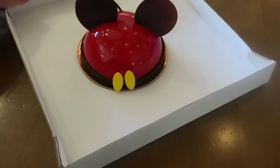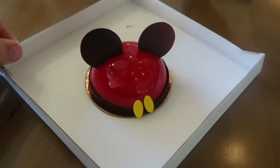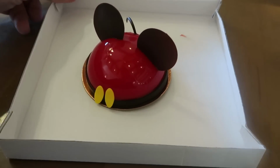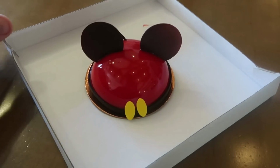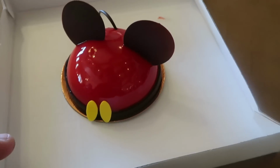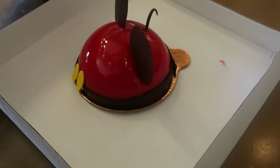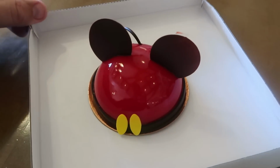Okay, so we made a quick little pit stop into Amorette's Bakery. I actually ended up getting a Mickey Dome. They do have that awesome Chippendale macaroon, which looks delicious, but this is probably one of my favorite snacks on Walt Disney World property. So we're going to go ahead and try the Mickey Dome. These are really nice though, because you get milk chocolate ears and a little milk chocolate Mickey Mouse tail on the backside there, but I can't wait to bite into this and show you. You always have to start with the ears first. Let's go ahead and try the milk chocolate ears.